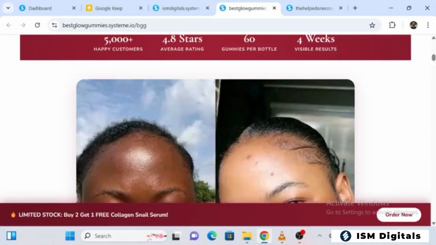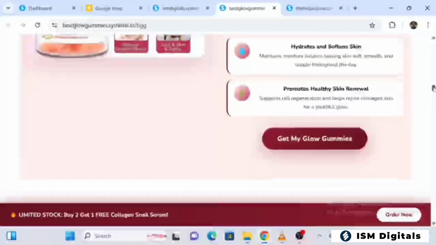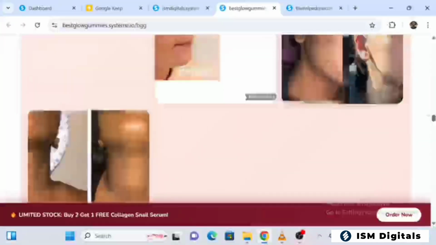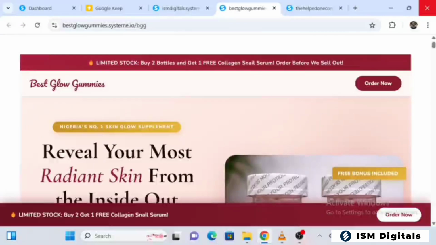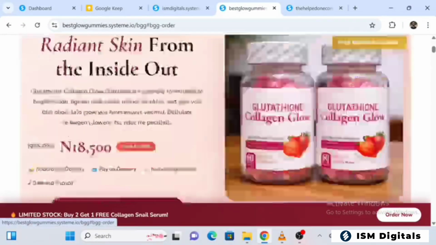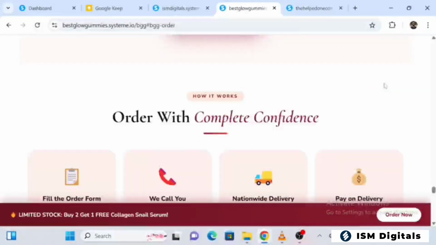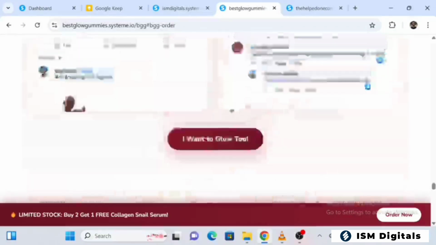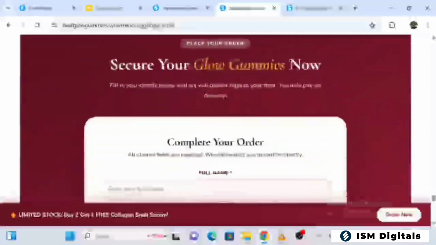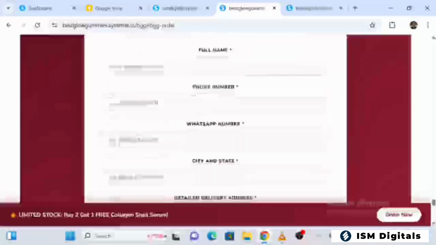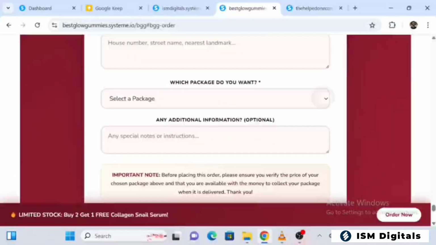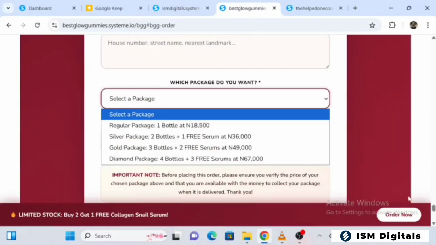It won't show on this website because I covered it. So you can see this website is actually built with systeme.io, and if I click on order now, it takes me to the page where I can just easily complete my order. You can see I can select the package that I want and stuff like that.